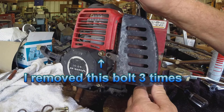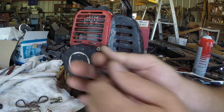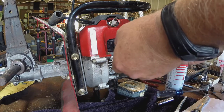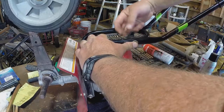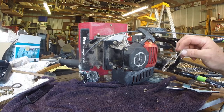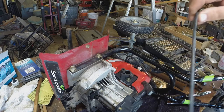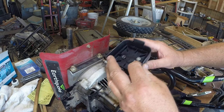Son of a bitch. Yeah, that's got to go on the outside, doesn't it? All right, I don't want to tighten that all the way until I get this other one. I forgot to put this plate, this little shim that's supposed to go like this. Again. This has got to go on like this. And this like this.